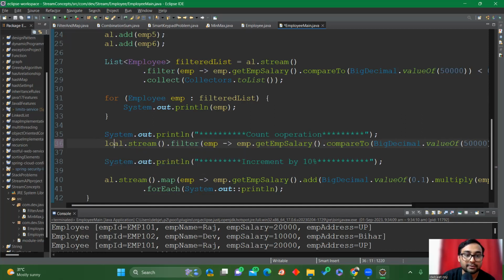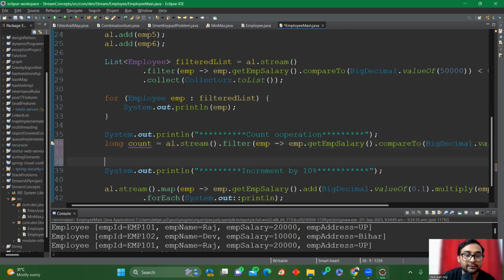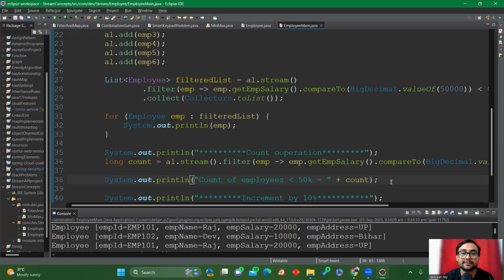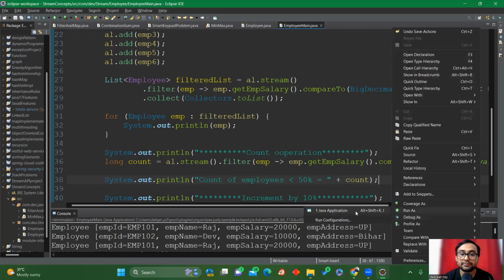We will store it in a long count, and then we will print "count of employees less than 50K is" plus count.